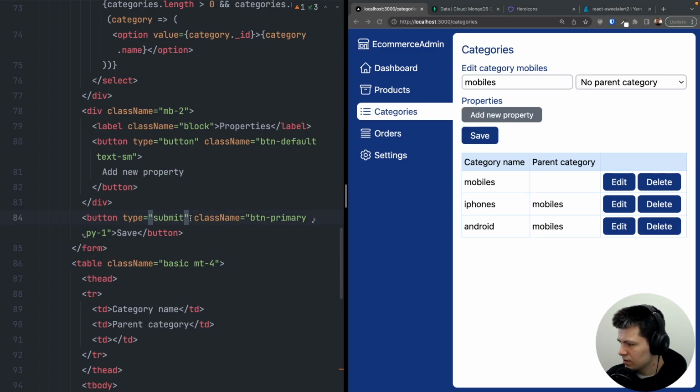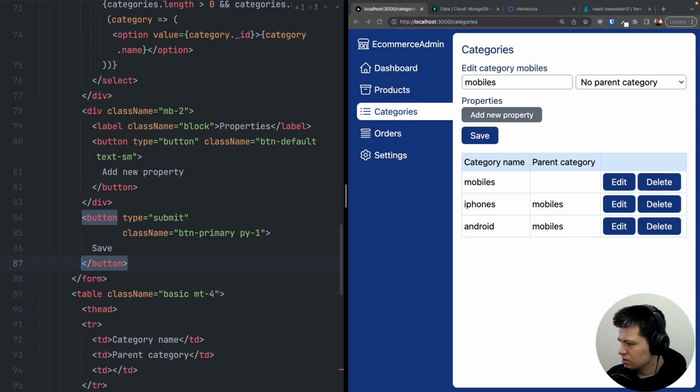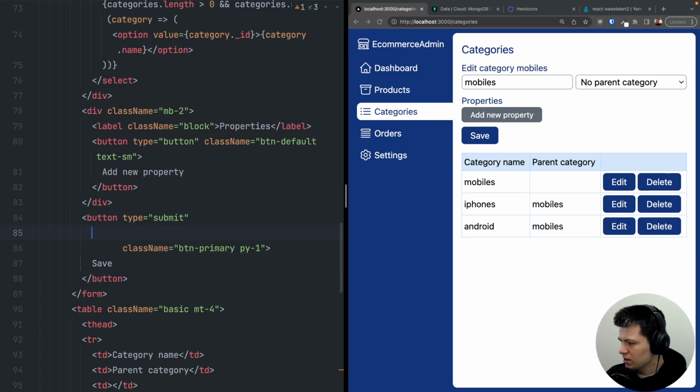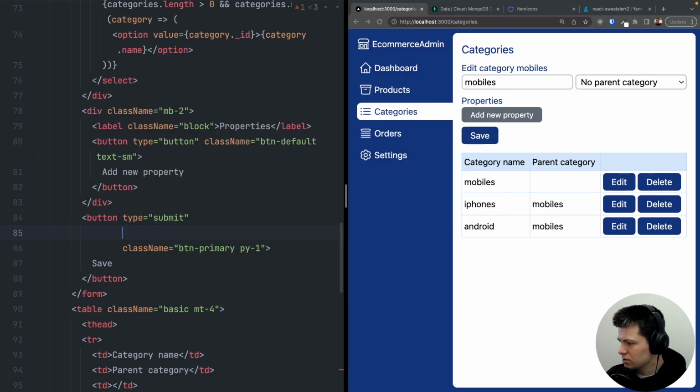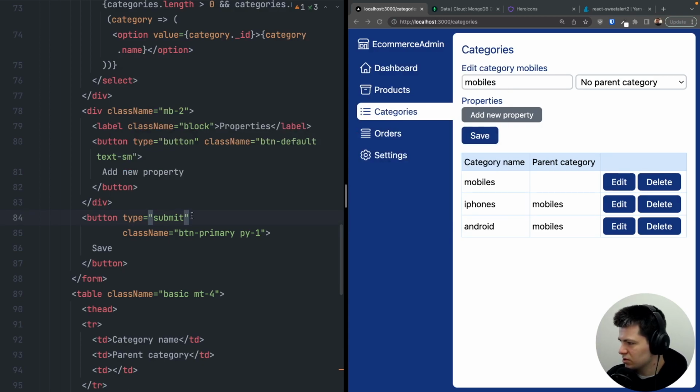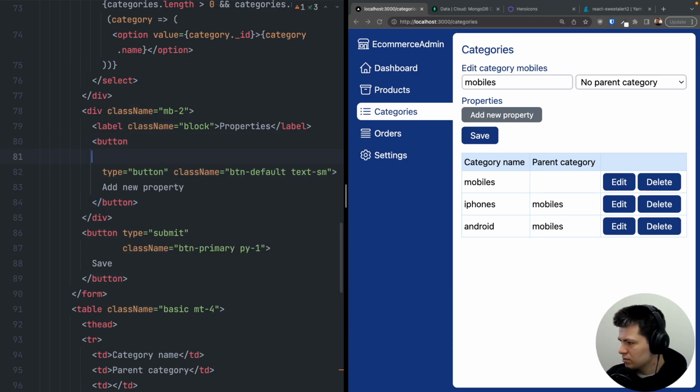And let's see. Now we will need an on click event on this button. I will just put it into a separate line so it will be easier to read. But now I will add on click. Sorry, it's not this save button. It should be this one that we need on click. So I will put it maybe like this, and this one here.